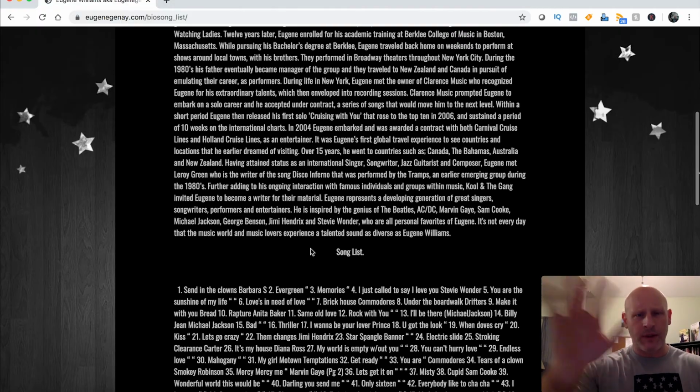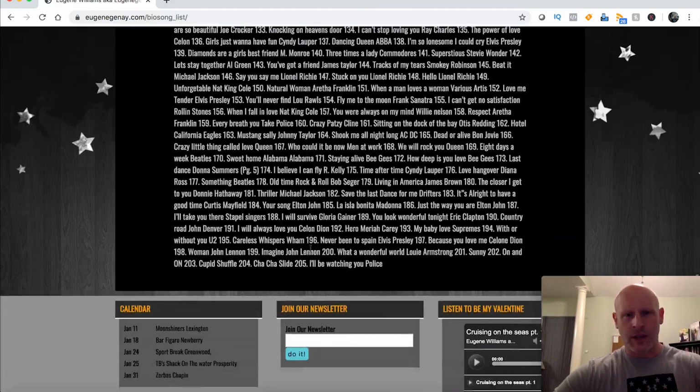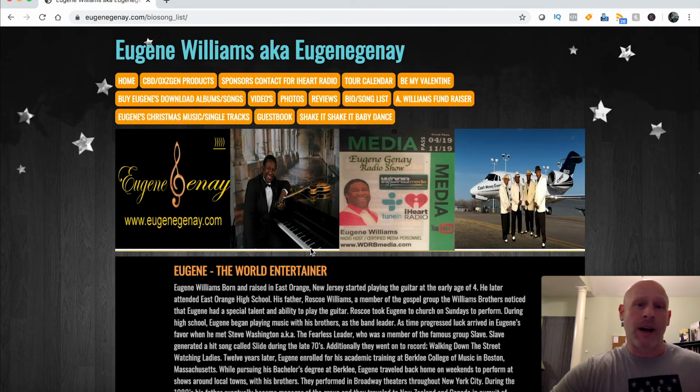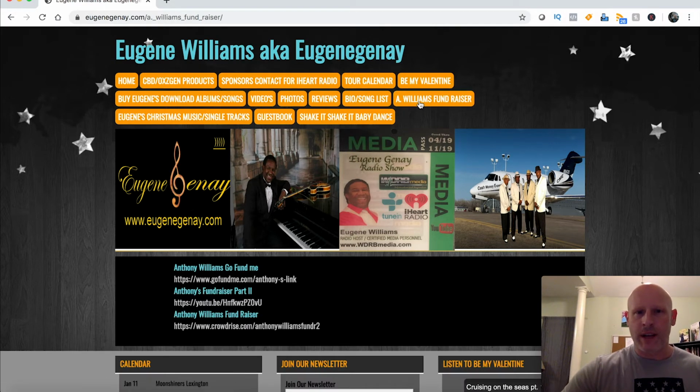But definitely separate those two out, because this page in and of itself is just a lot of text, and on mobile it's overwhelming and people are just going to bounce. That's going to be the reality of that one. The fundraiser also feels out of place, and there's no context for it.